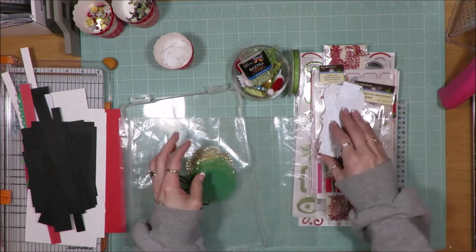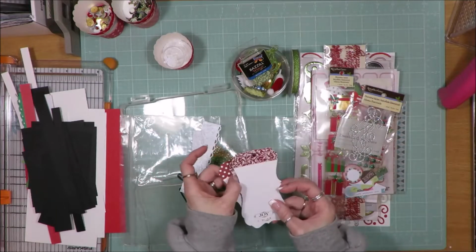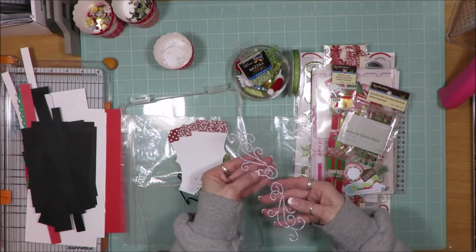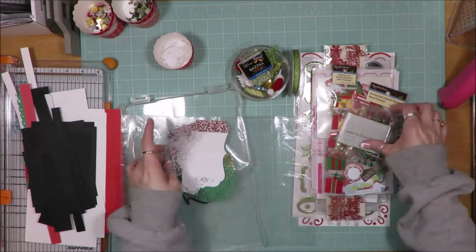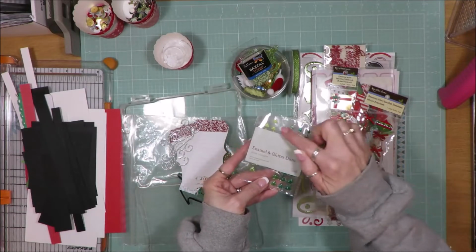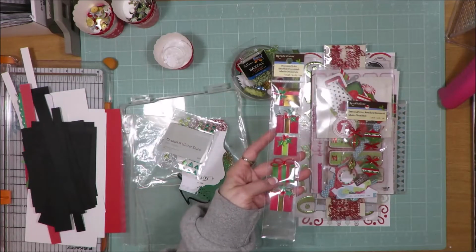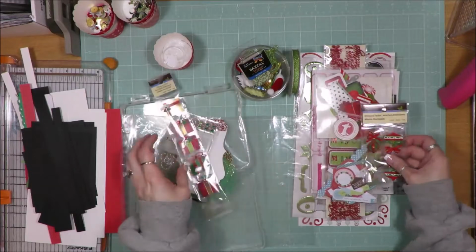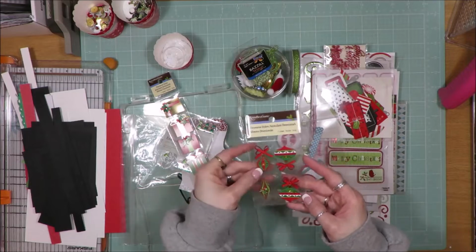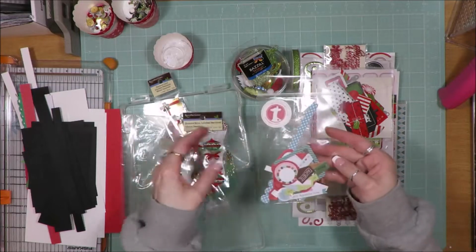I had some leftover doilies. I had added in these border strips. I had added in these 3 tags, and I really should make these into tags for Christmas. This bling strip, it was actually 1 piece and I cut it in half. These enamel triangles, there's 2 sets in here, a flat set and a glitter set. These packages, and these are Recollections, they're pretty old. This set of dimensional stickers of ornaments, and I think I started off with maybe 2 sets in here, 1 full set of 4 and then a partial set.